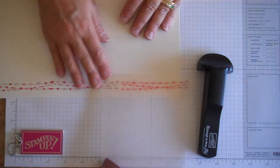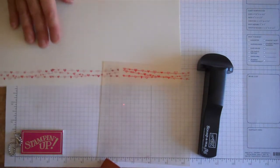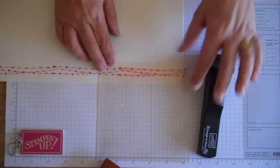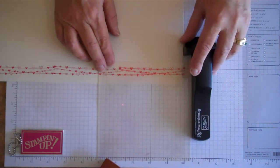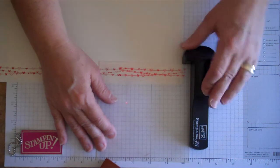This time we're going to go off the page just slightly, which is fine. No big deal. And we'll go ahead and line it up again. Get our Stamp-A-Majig in the corner. Get this all nice and lined up. Nice and tight.